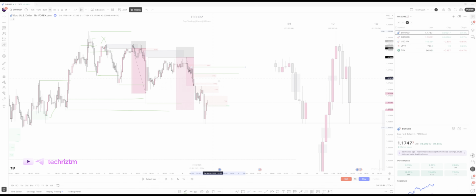I would have actually loved to use the fair value gap, but because it's been previously mitigated, this is now my inducement, right? Sorry, I'm trying to draw it in a straight line. This is going to be my inducement, and then I'm going to use this other block to continue my sells.